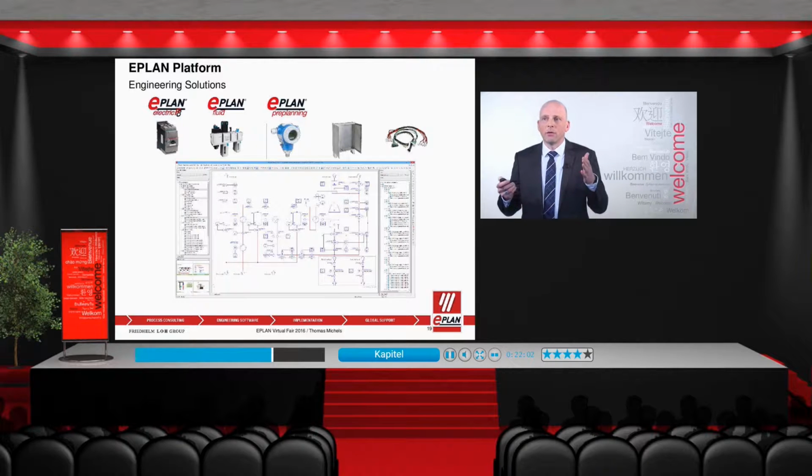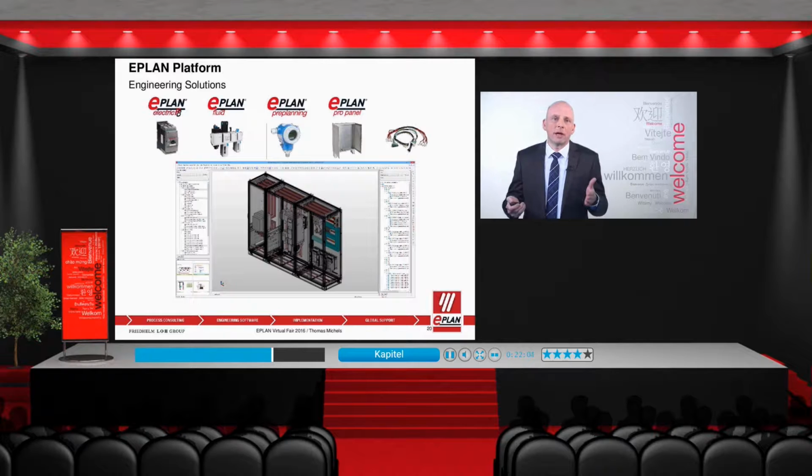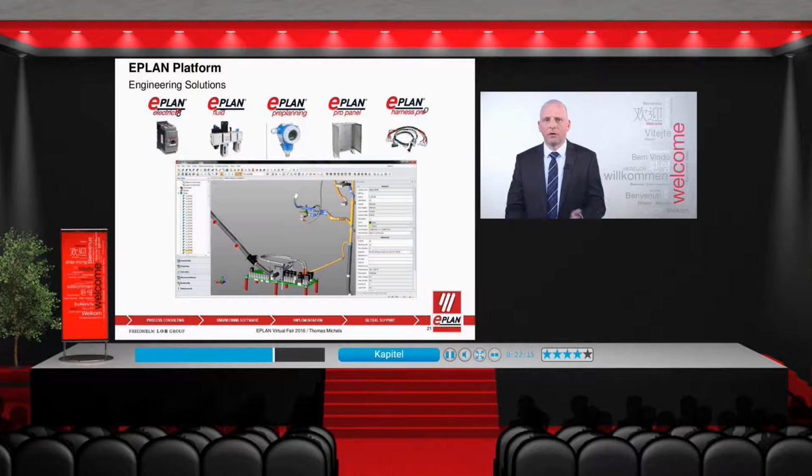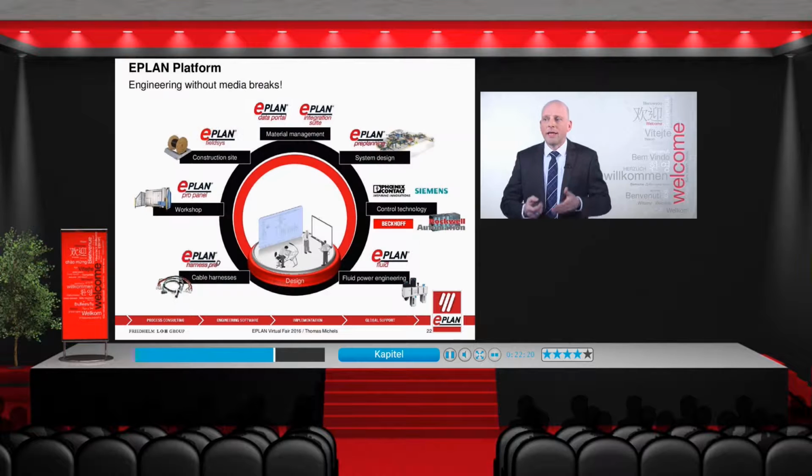Then of course we have a look at the 3D and 2D environment for cabinet design, which offers the possibility to directly derive also the production information. And finally, we also have a look at our harness tool, where you have the full 2D and 3D environment to create wire harnesses.